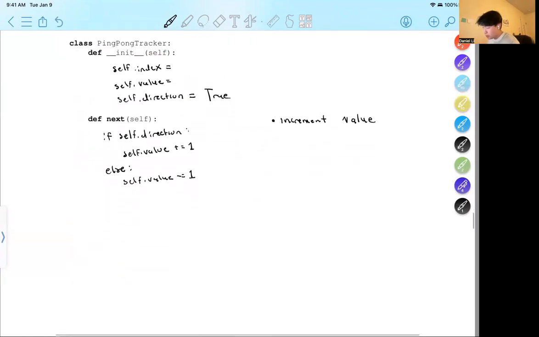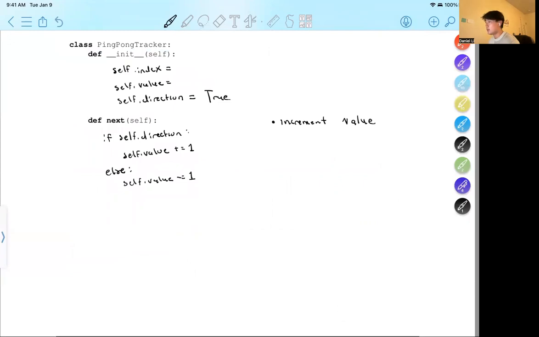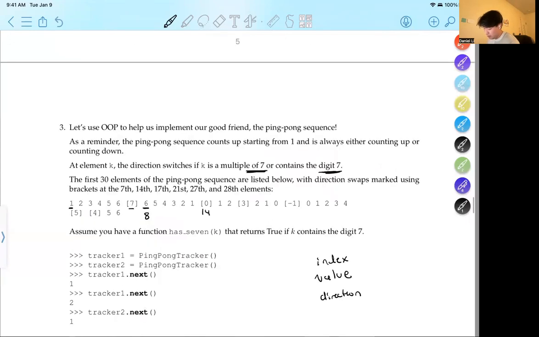So what are our conditions? What are the two conditions that are important? It switches direction if k is a multiple of 7 or contains the digit 7. If we're thinking multiple of 7, we're recalling this is digit manipulation, so mod, floor division, and for this problem mod is going to be very useful, because if index mod 7 is equal to 0, that shows that our index is a multiple of 7.